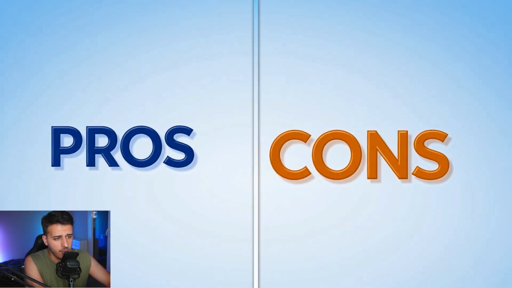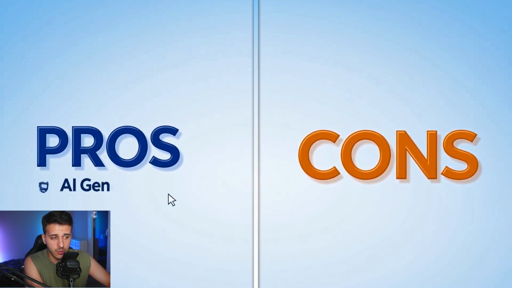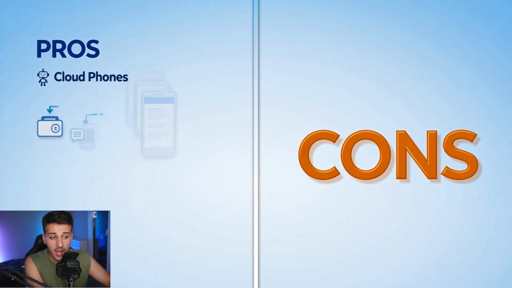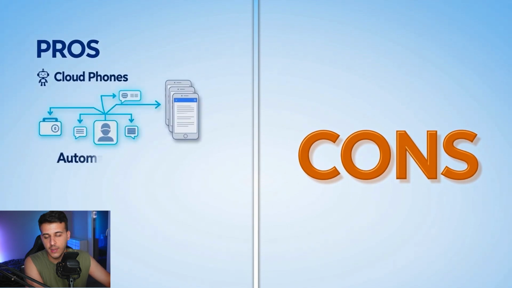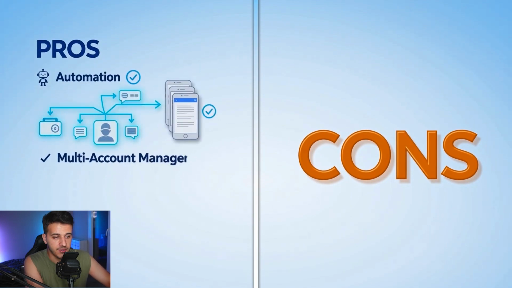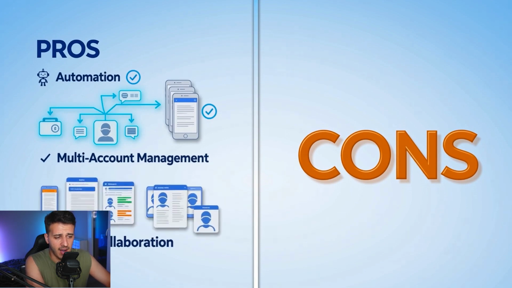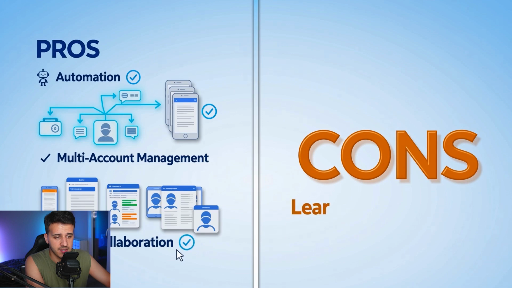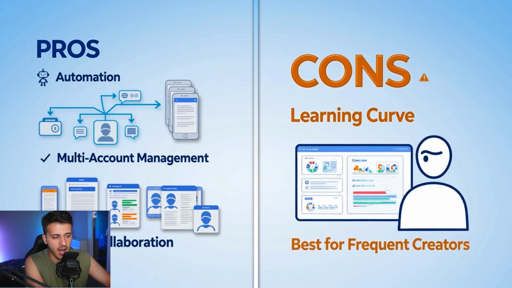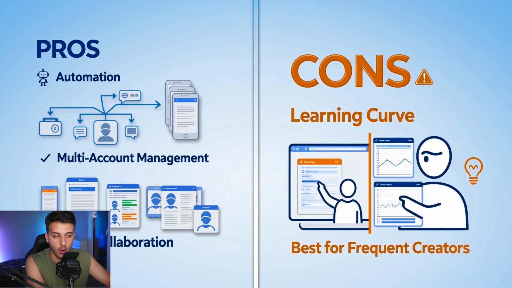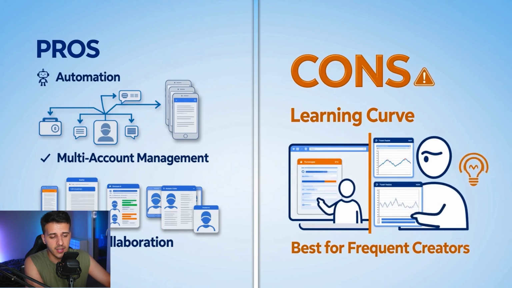The biggest strength is consolidation, meaning instead of combining 5 or 6 different tools, GeeLark brings AI generation, cloud phones, automation, and multi-account management together in a single place. And within a single desktop application, I can control all of the devices I need. The only downside is that the cloud phone concept is somewhat complicated and most people don't know it. So there's a little bit of a learning curve.